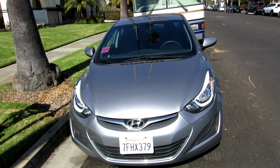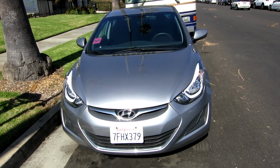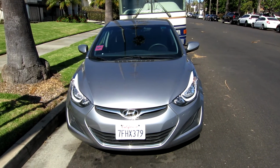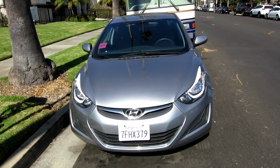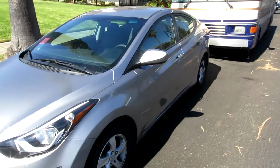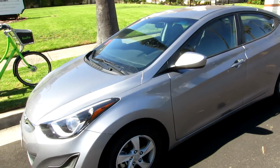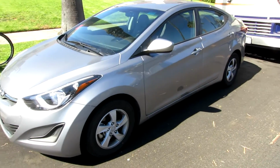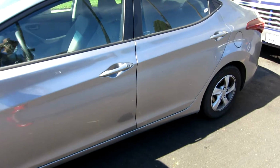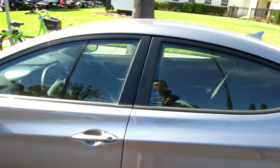And I just wanted to talk for a second about these cars because I actually think they are great cars for rideshare. And the reason is they're super easy to drive. They handle well, they drive smooth. The fuel efficiency is good enough. I averaged over 25 miles per gallon. The cars are really cheap and they're everywhere, so you could probably find a deal on one. But I just think they're great cars for rideshare.